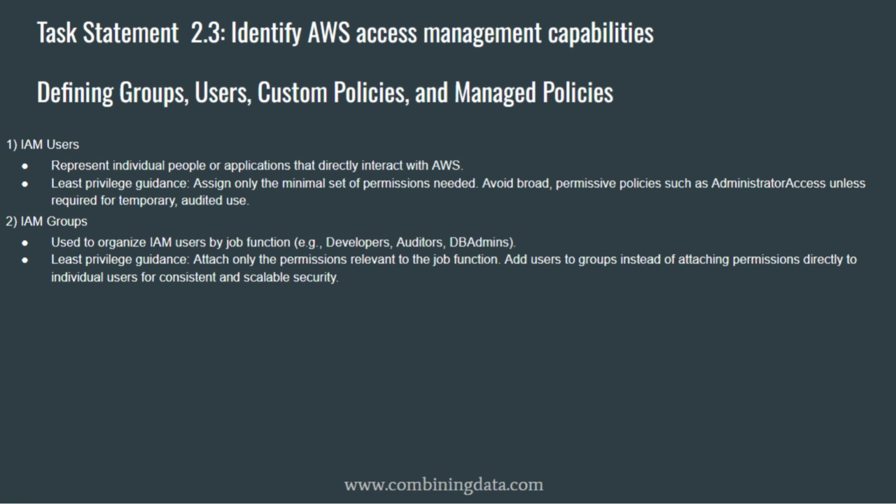As your environment matures, you should gradually move away from AWS Managed Policies and replace them with customer-managed policies that better match your real requirements. In more advanced setups, permission boundaries can also be used to limit how much access a user or role can ever receive, even if someone attaches a broader policy by mistake.